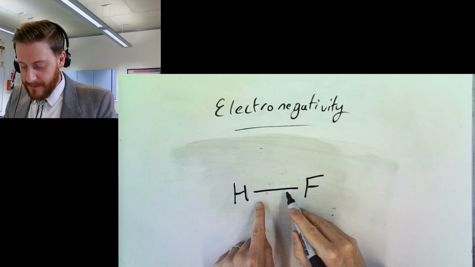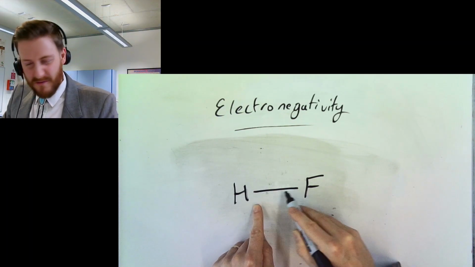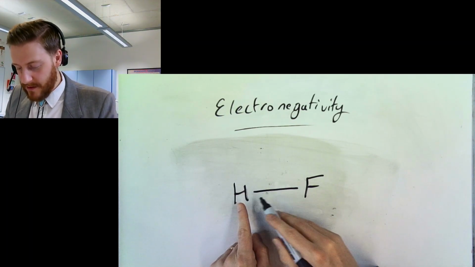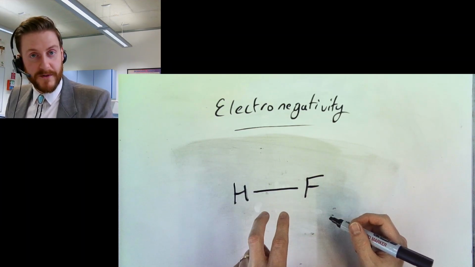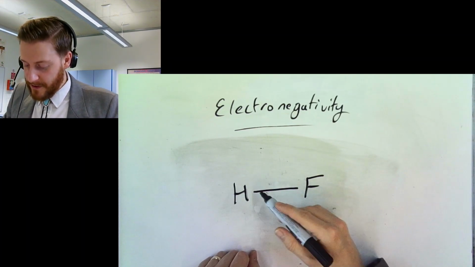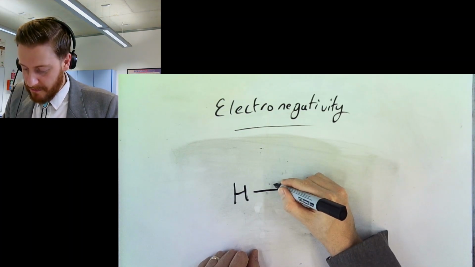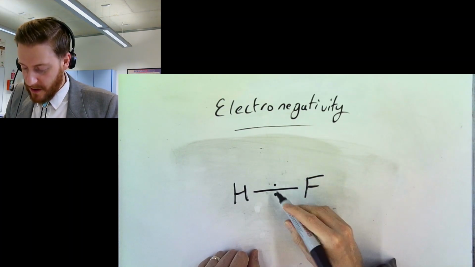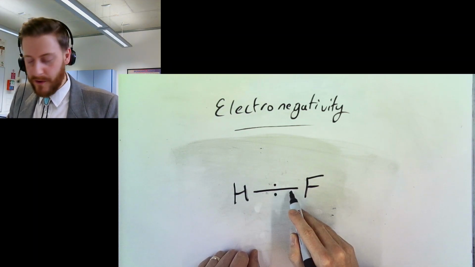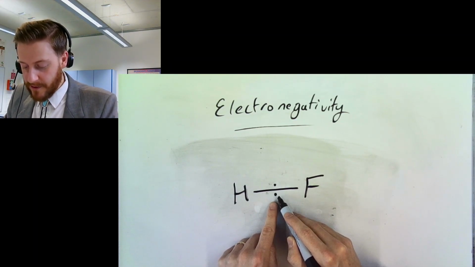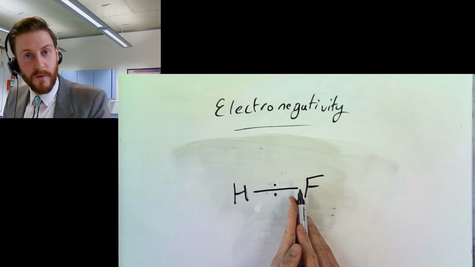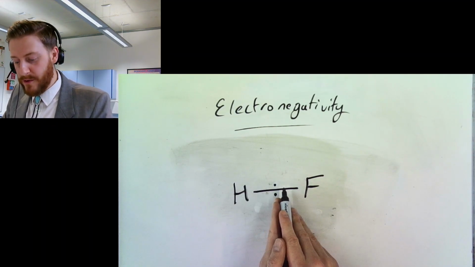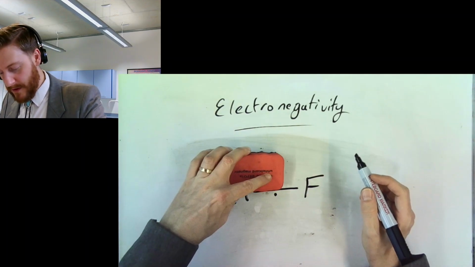The electrons. So when we draw bonds in chemistry, we just draw them like lines connecting two elements together, what we really mean is that's two electrons. There's two electrons in any bond. So I'm going to mark them out with a dot. So my two dots on my bond here. Now usually we just draw the line, but I'm showing that it's two electrons here being shared. But my fluorine wants it more. It wants those electrons a little bit more.